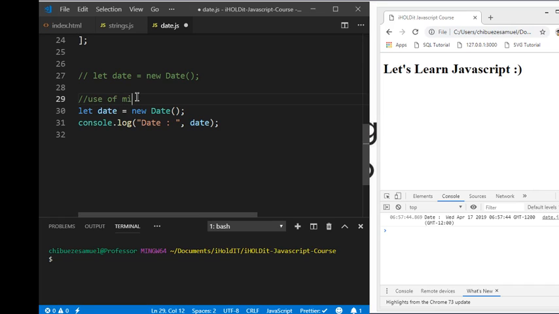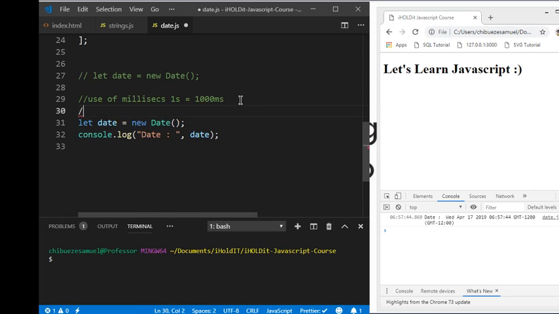Of course, we know that 1 second is the same thing as 1000 milliseconds. So let's do a quick calculation.